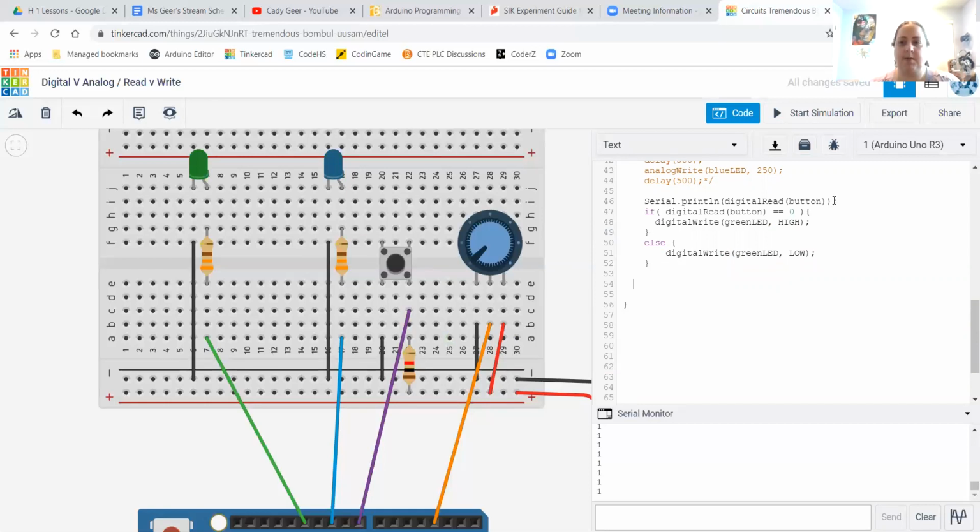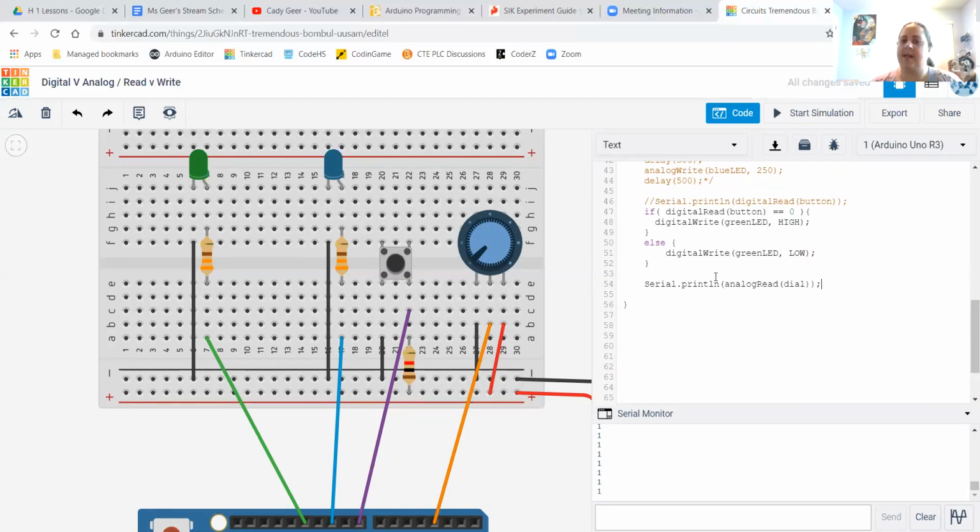So the first thing I'm going to do is I'm going to borrow this line, the serial print line. But instead of a digital read, I want to do an analog read. And instead of the button, I'm going to read the dial. And then I will print it out and see what we're getting. I am going to comment out this serial print line up here because otherwise it will just keep printing that and it will kind of clog up my serial monitor. I won't be able to see what's happening on the dial.